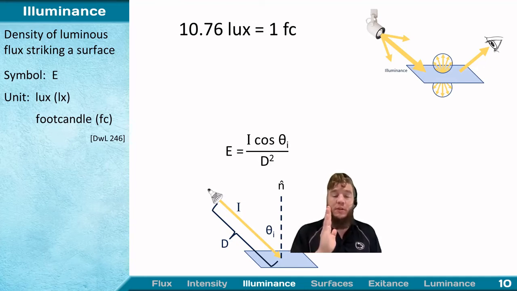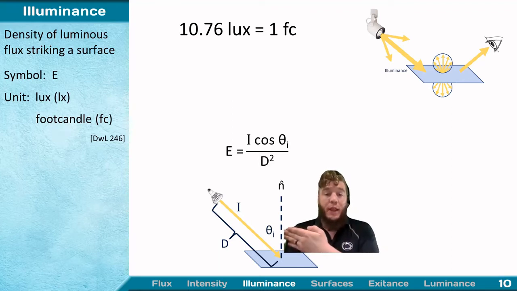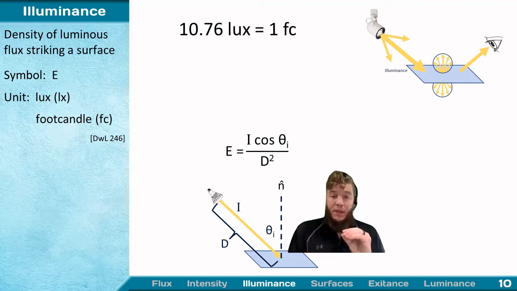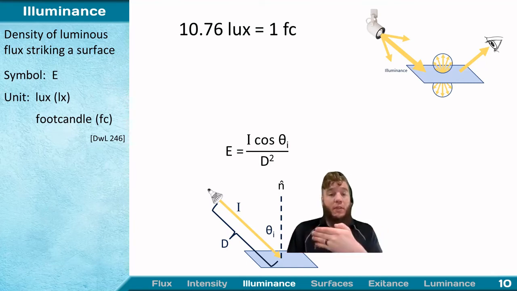So there's our normal vector, and then we have our vector that connects the center of the light source to the point of interest on our plane. So that's two legs of our triangle. And the angle we're interested in is the angle of incidence, theta of I, which is right here. Pay attention throughout this because the angle is important. And this is going to change your value dramatically if you're using the wrong angles.